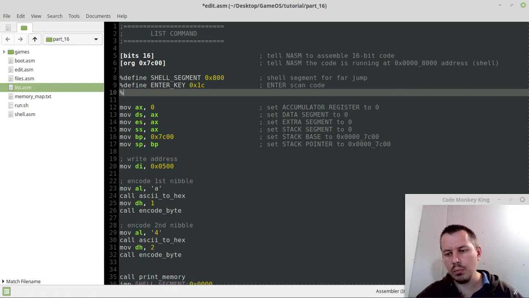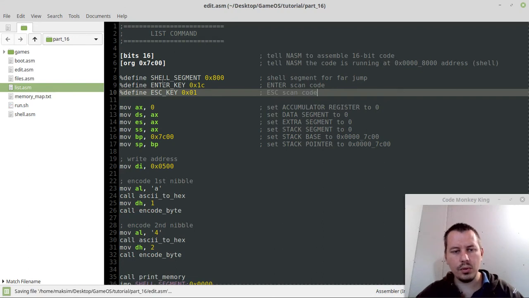If we just ended up writing on the current memory address and we want to start writing from a different memory address, or if we want to fix something that we've entered in the current iteration, we'll need enter. And escape is going to be needed to escape back from the editor loop to the shell. So I just want to define the escape key here as 0x01, and this is the escape scan code.